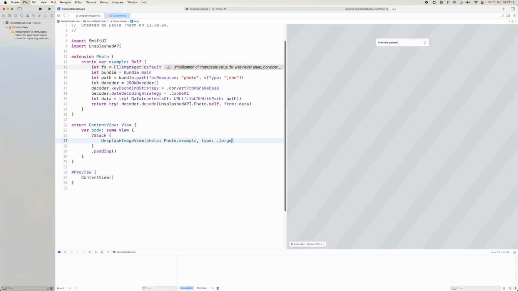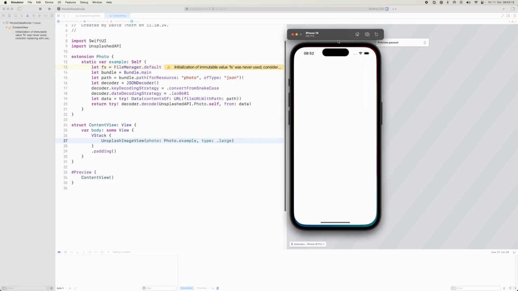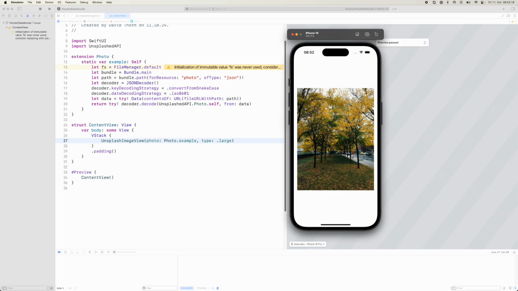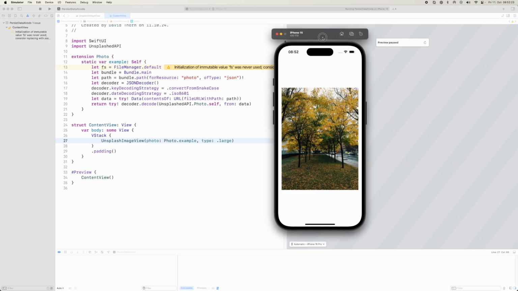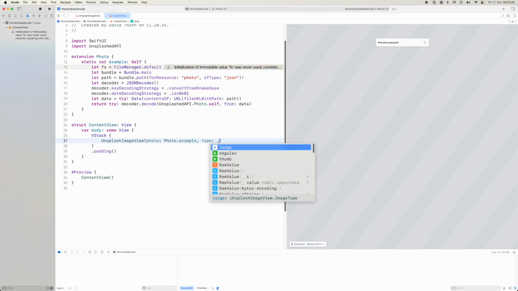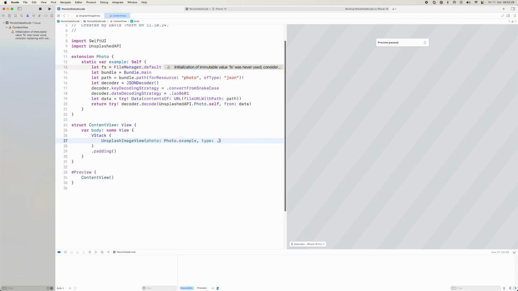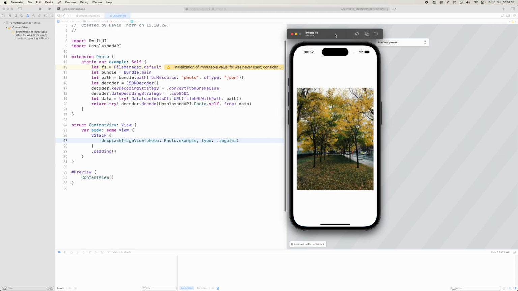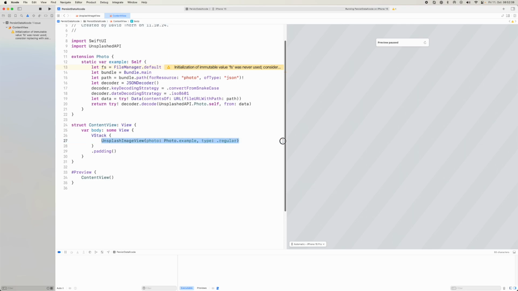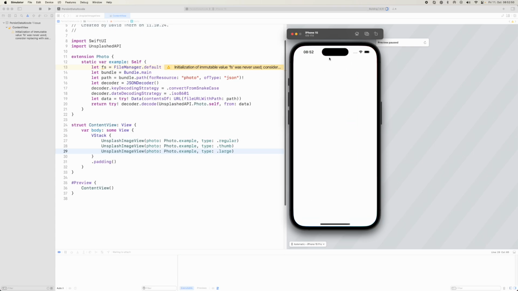So we'll do the final one and the large and run this again. And we get loading, but now it's loaded, all right? And we run it once again. And you can see here, all right? So we'll go back to the regular once again. And we run it again, and we'll see that we're never doing any network request here. Okay, and if we just put another one inside of here and say thumb, and put another one in here and say large, and let's run it again and see what happens now.